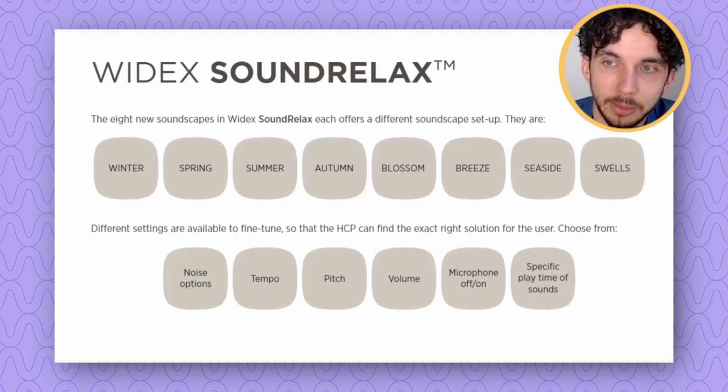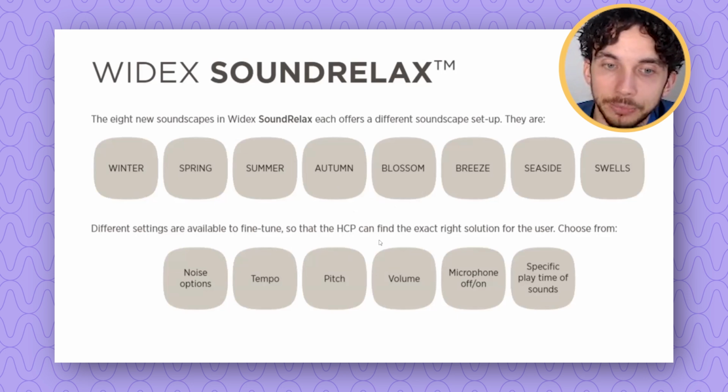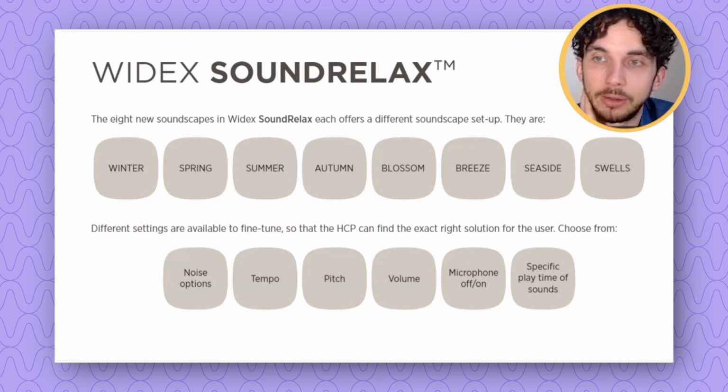who can choose the one that works best for them and then have it played in their ears in a way that's providing relief from tinnitus. In addition to simply choosing the sounds that mix in the best with your tinnitus, individuals can also adjust things like the sound quality, the pitch, the volume, the timing of the sounds. And then the audiologist on our side of it, every time that we meet with a patient via telehealth, we are adjusting those devices to provide the maximum benefit and customize it for your needs.